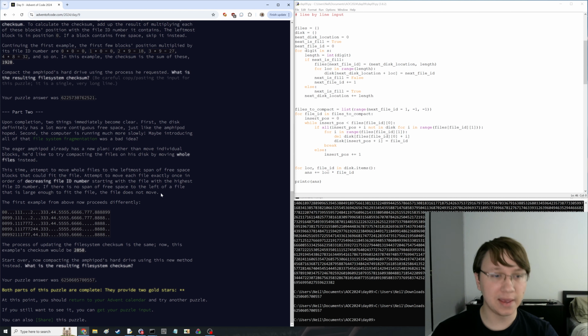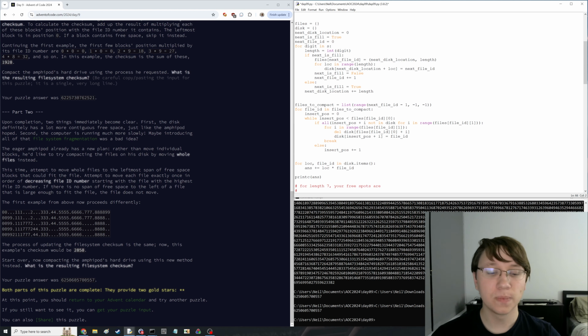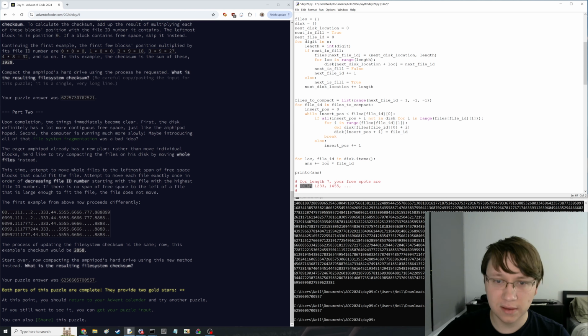Yeah, it must be the case that if you have this linked list that says for length 7, your free spots are 1003, 1233, 1455, and so on, and you're going to insert the file here, you can quickly just pop this off of the front of the linked list, and now this is good.